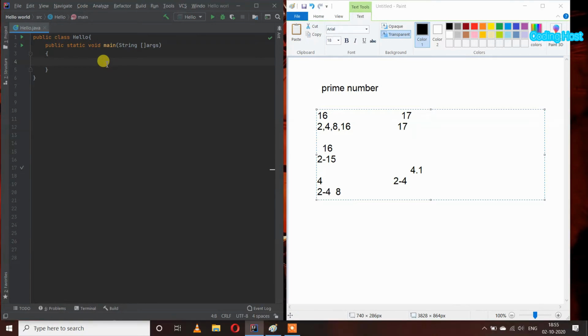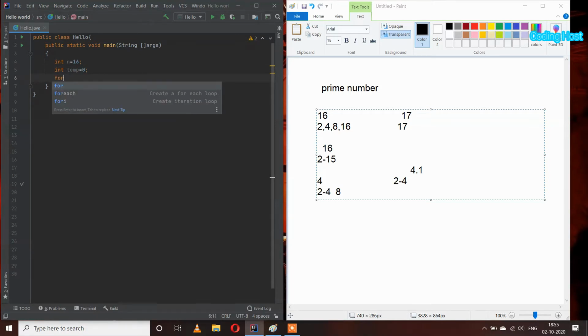So in the program, I am taking a variable int n equal to 16. After that I will take a variable int temp equal to 0, and after that I will take a for loop for int i equal to 2 and i into i less than equal to n and i plus plus.